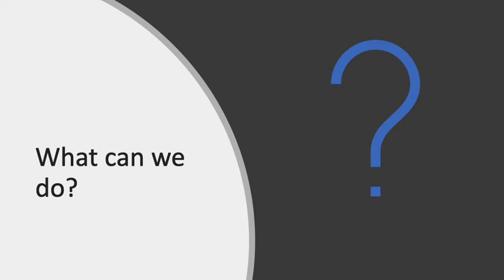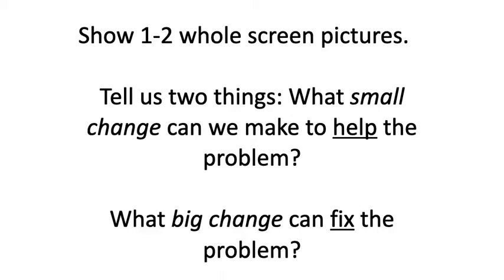Okay, the next section is maybe the most important. This section is what can we do? And it's about giving advice for the future. I think it's a great idea to show 1 or 2 whole screen pictures because you will tell us 2 things. What small change can people at Rikadai make to help the problem? And what big change is necessary to fix the problem?